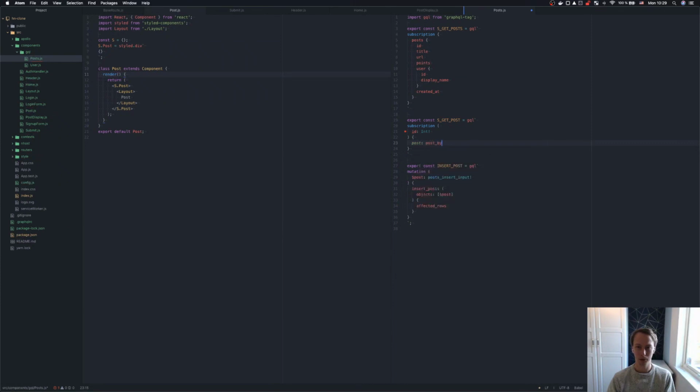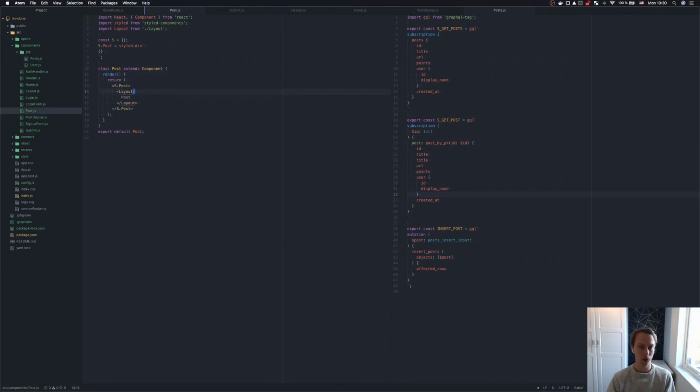Post by PK, primary key ID, and what do we want there? Title. Basically, we want everything. Plus, we're going to add some stuff later, but let's keep it like this for now.